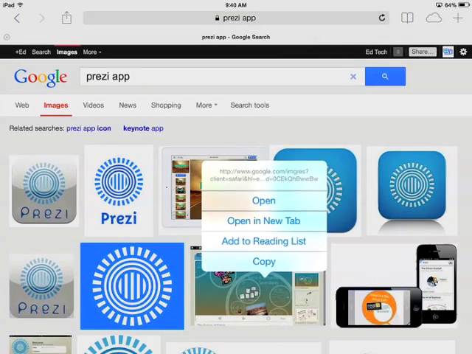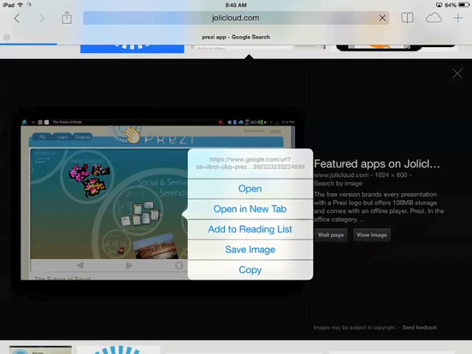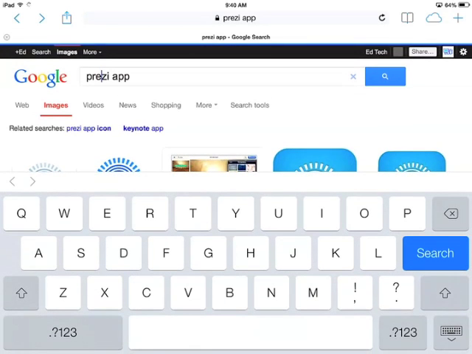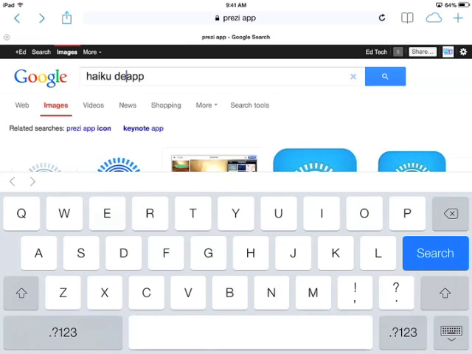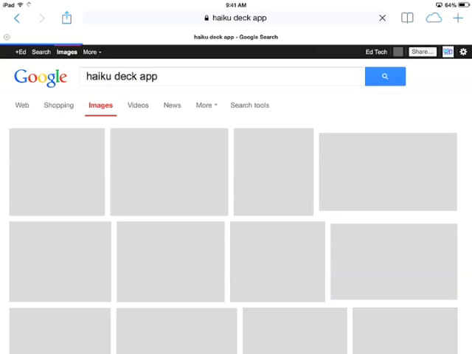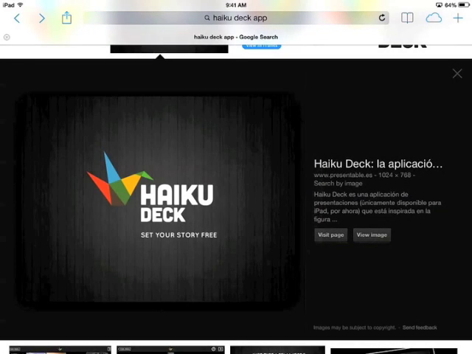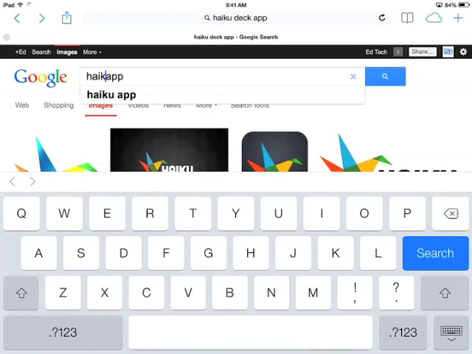And I'm going to save that image. And our other app for this week is Haiku Deck. And last but not least, Slide Idea.